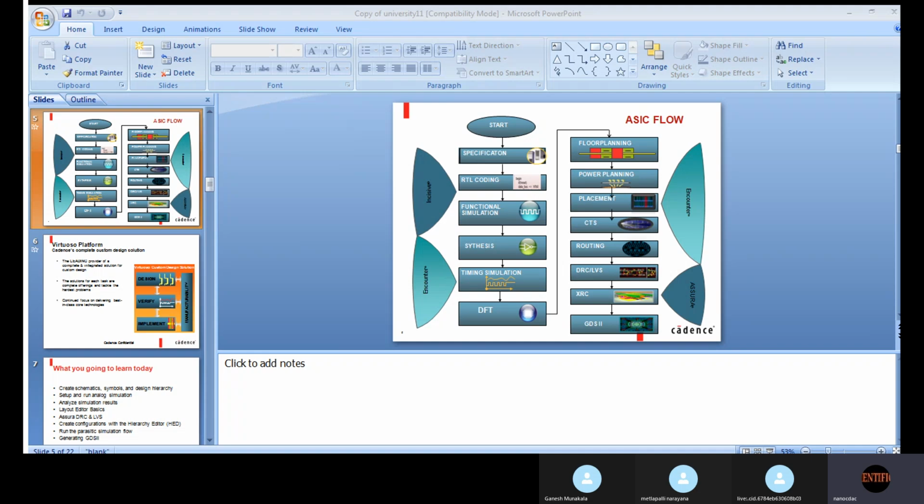And see here, industry standard simulator. So we can do AC simulation, DC simulation, transient simulation, all these simulations at a time we can do, and అన్ని simulations మీరు పక్కన పెట్టి కంపేర్ చేసుకోవచ్చు.